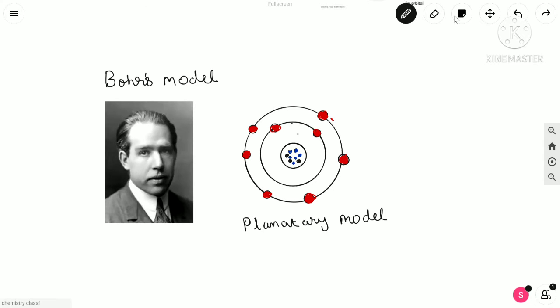like hydrogen, and then helium. Doubly charged helium atom is an alpha particle, but singly charged helium fits under Bohr's model and can be explained by it. And then this model could also explain doubly charged lithium ion, because it has only one electron. So basically, this model could only explain monoelectronic species.